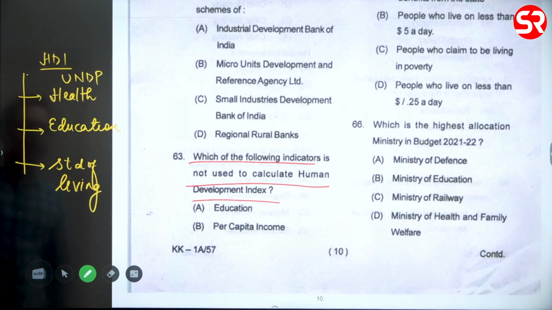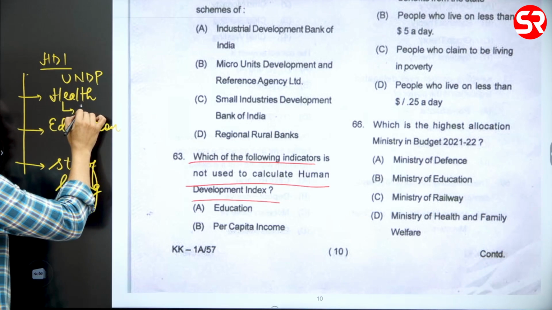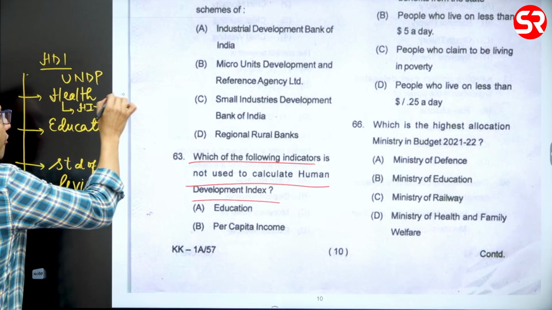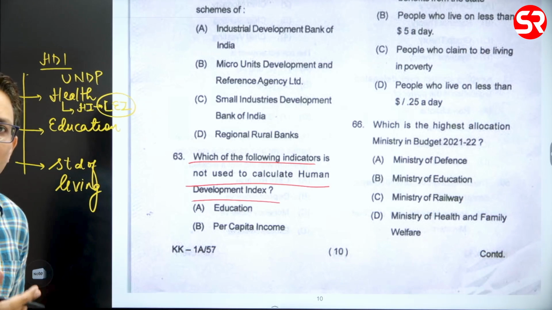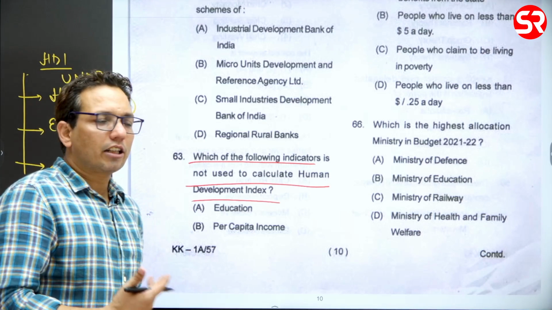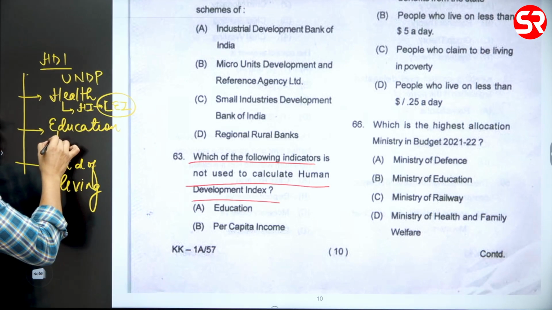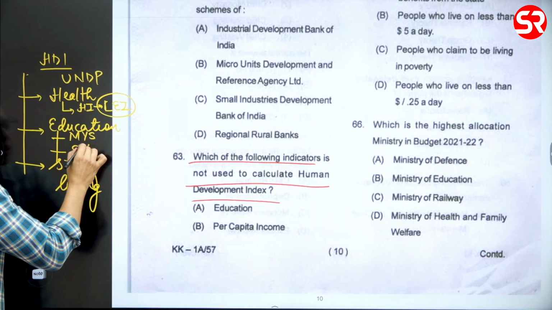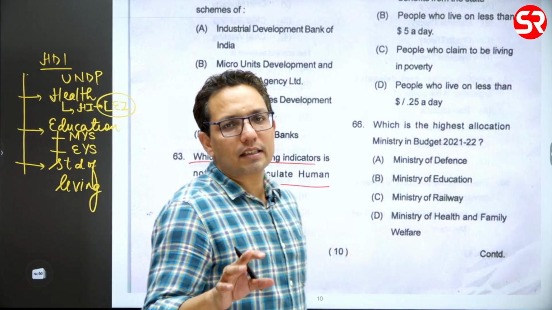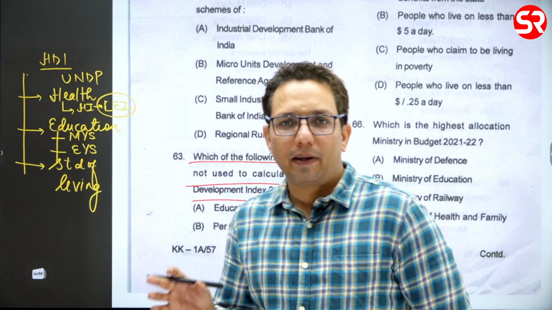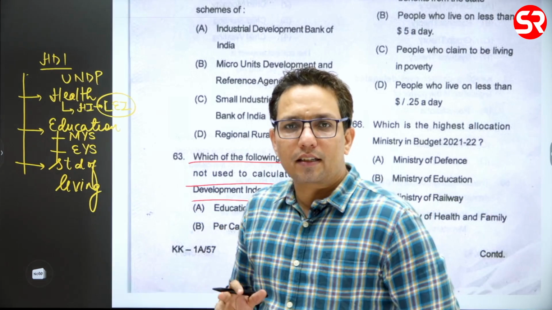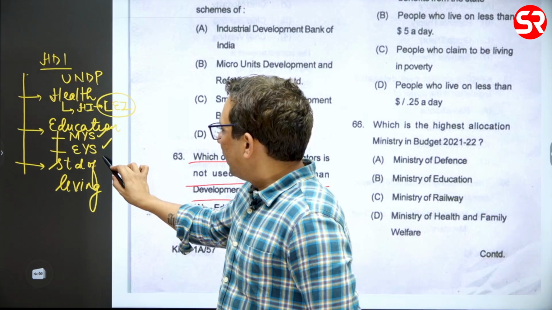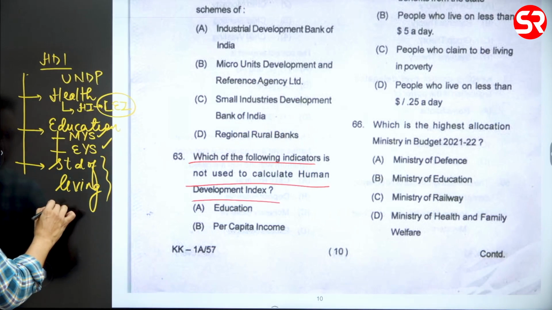Now, how do we measure health? Health is measured using health index, which we get using life expectancy at birth. That is how many years a person is expected to live when he takes birth. Education, we do it through education index, for which we have two parameters, which is mean years of schooling index and expected years of schooling index. Mean years of schooling means how many years an adult of 25 years has spent in school. Expected years of schooling is how many years a kid of 8 years is expected to put in school. Alright, and standard of living, we calculate using per capita income.